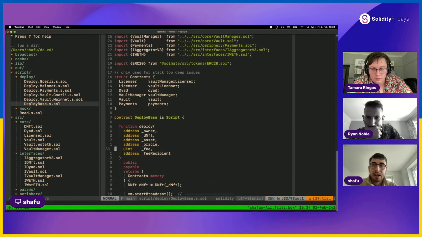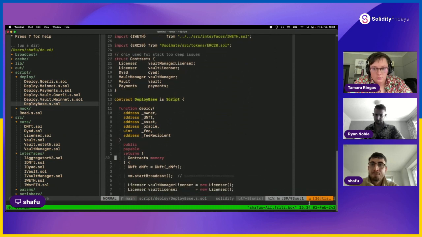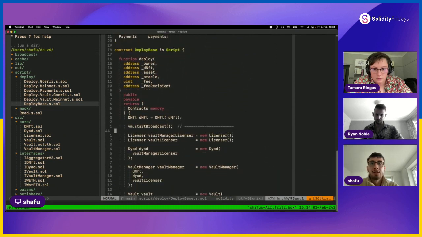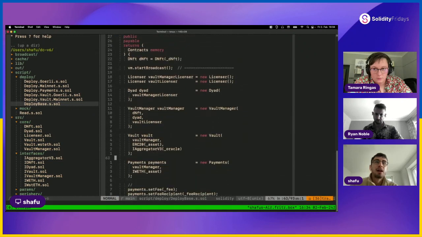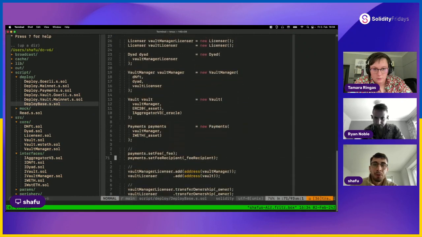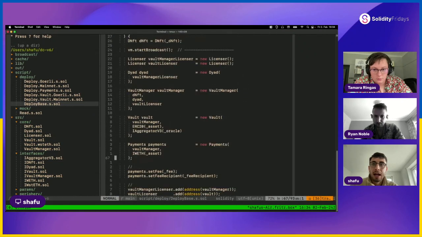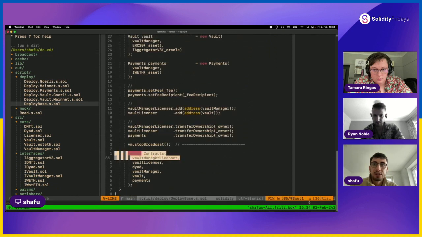We have some fee and we have some fee recipient because we have a fee in the front end. So if you go through the official DYAD front end, if you deposit new collateral, we take a couple of basis points from that. And yeah, it starts a broadcast. It creates the contracts, deploys them, and returns these addresses.